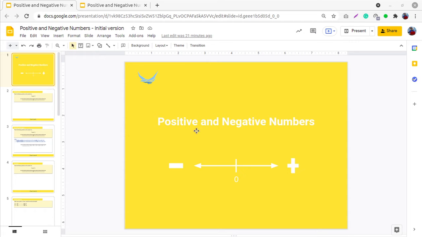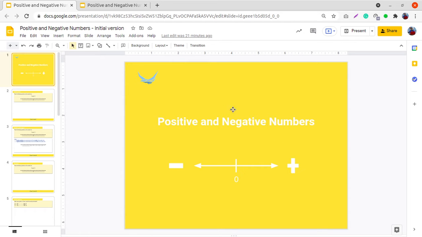Looking at the introduction slide, this is where we'll do our first assessment of where the student stands. Does he or she know about positive and negative numbers? Maybe try and find out whether the student knows where we come across negative numbers. Does he or she know how to compare them, and things like that?